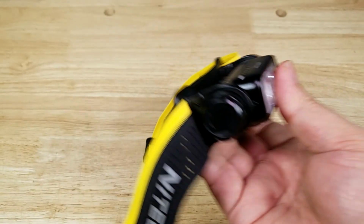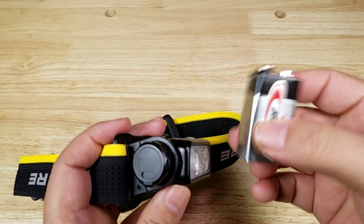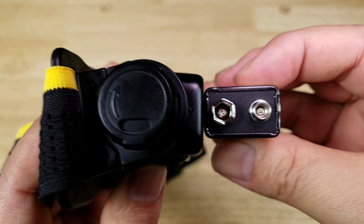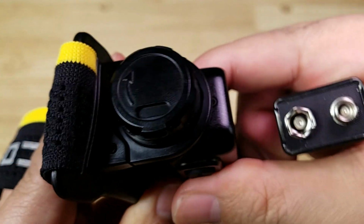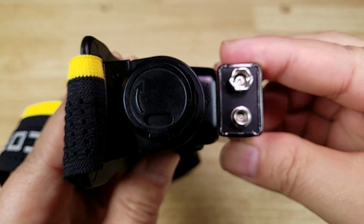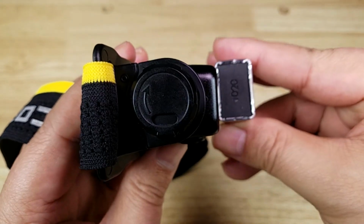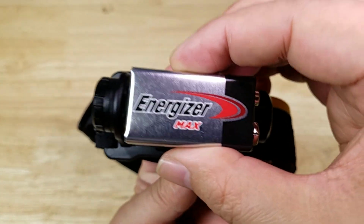Here's a reference height-wise. Probably more sideways like this. Adjust the angle here. Oh, yeah, there you go, more like that. Just about right. So that's a pretty good size reference there.